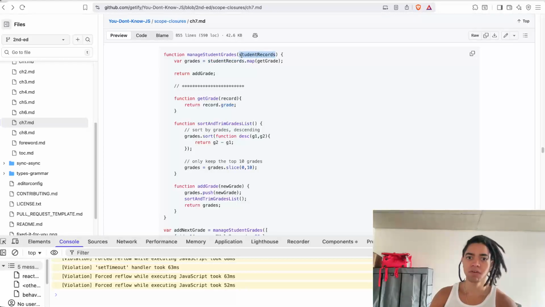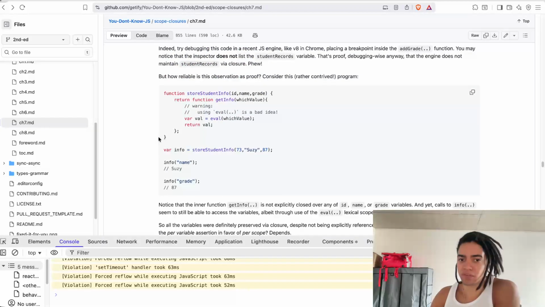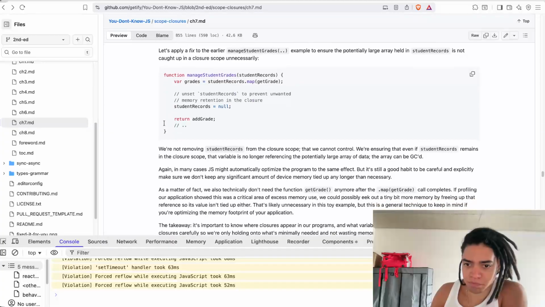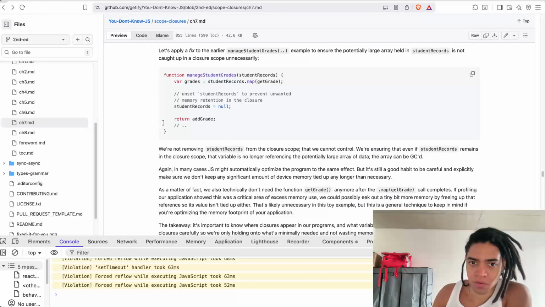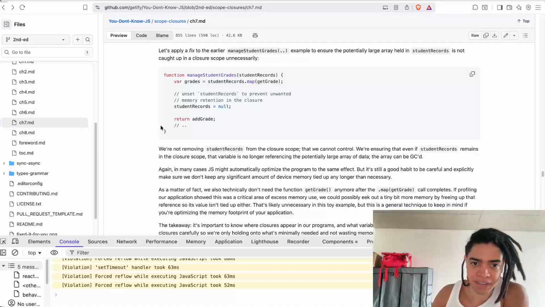So if you are referencing an identifier, it is safe and you don't need to use that any longer, then it is safe for us to remove that. Okay, unset student records to prevent unwanted memory retention in the closure.